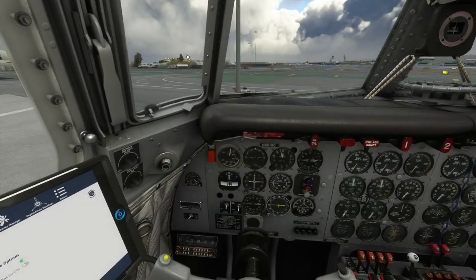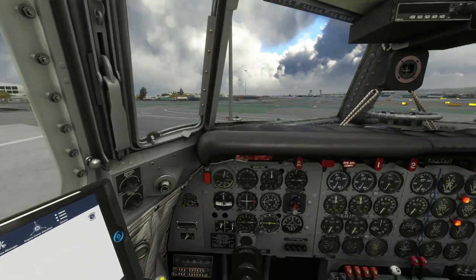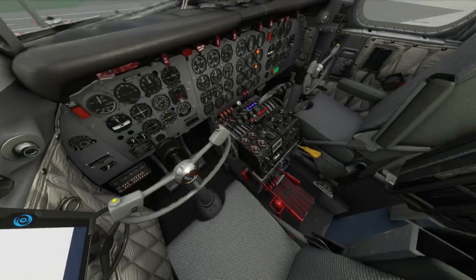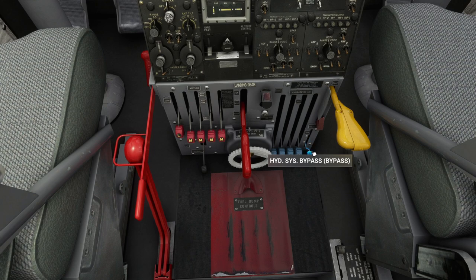And clocks and altimeter set. Well, I think we are probably a little bit below sea level here at SFO, San Francisco International. Well, I'll just set it to zero. Hydraulic system bypass control lever on. So that is okay. This one, hydraulic system bypass control lever is on bypass. That is down, so it is in the right position, down.